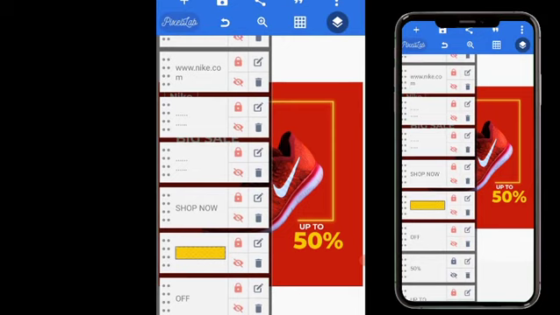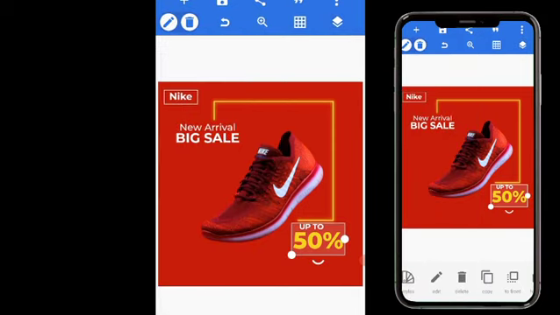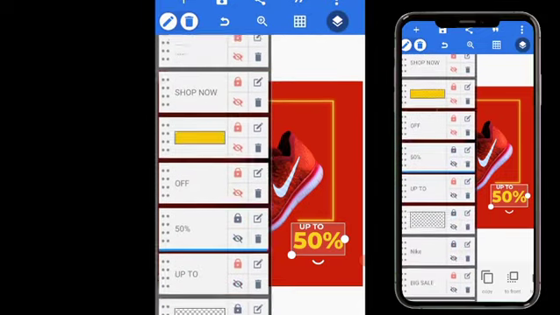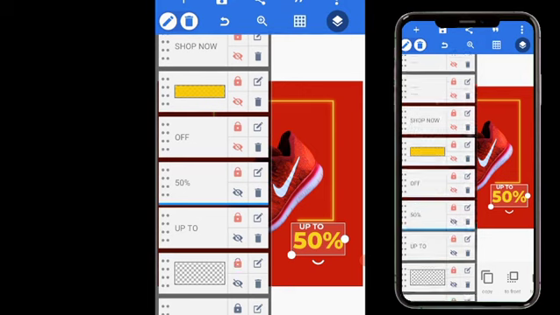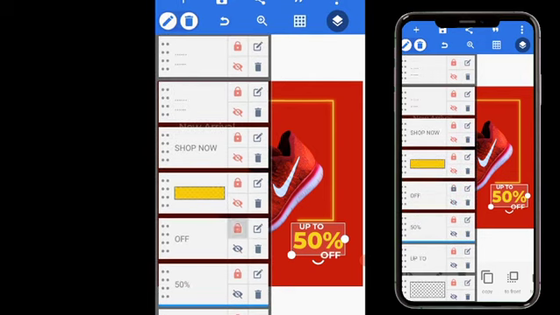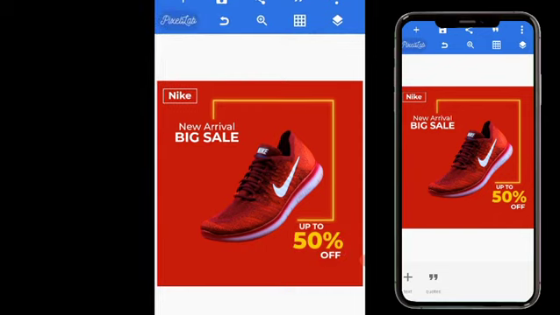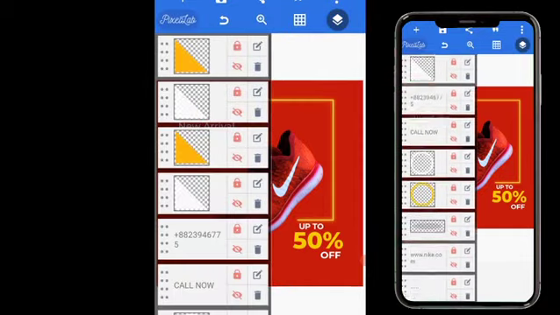So this one is Montserrat Extra Bold. Same thing I used in that big sale. Okay, so that's the one I used there, and then I locked it, and then I took the off. The off is the same one with Montserrat Bold. That's the one I used for the font, Montserrat Bold. Type the text off, and then change the color to white.